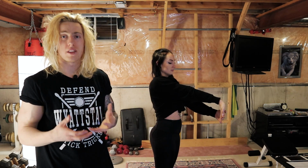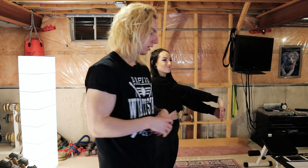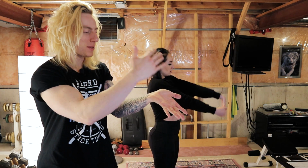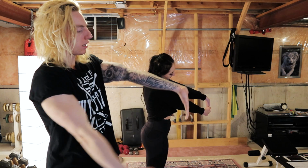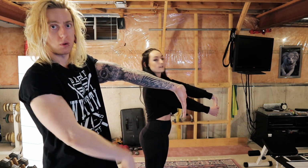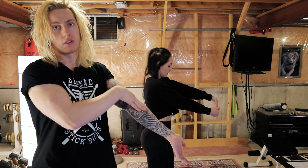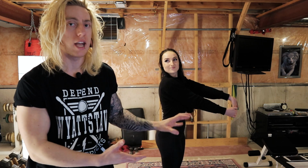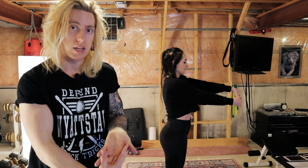I'm gonna get Lindsay to hold this for about 30 seconds before moving into the opposite hand. Now she's gonna switch to the left hand and apply the same concept. Put the hand facing down, wrap up all the digits, including your thumb, and push forward. Make sure the fingers are facing down towards the ground and you're pulling them back towards your body. You're gonna feel a real good stretch through the top of your wrist. Again, I'll have her hold that for about 30 seconds. I won't show it on camera, but I'm gonna get her to go back through and do the right hand again for another 30 and the left hand again for another 30.